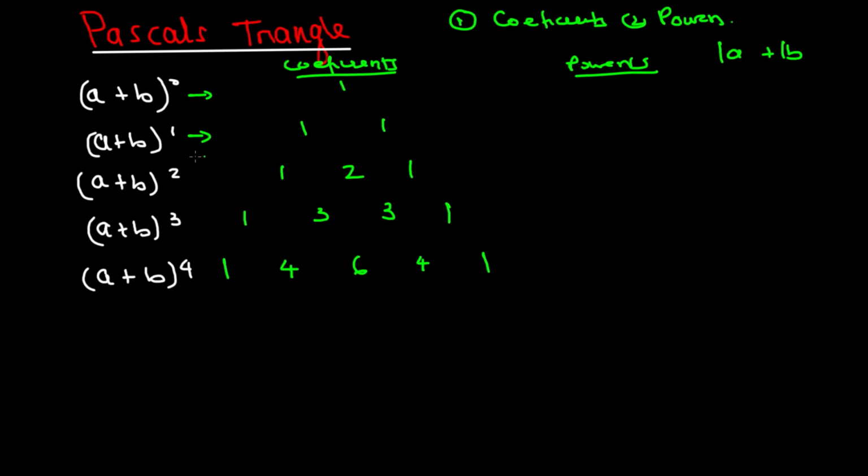So we would have managed to get the coefficients. Even if you were to get to 5, it will be 1, and then 1 outside, then here 5, 10, 10, 5, 1. Just like that. It goes on like that. Pascal's triangle is efficient for, let's say, powers of 0 to about 5. After that, you're really just pushing the limit. Okay, so now let's look at how we get the powers.